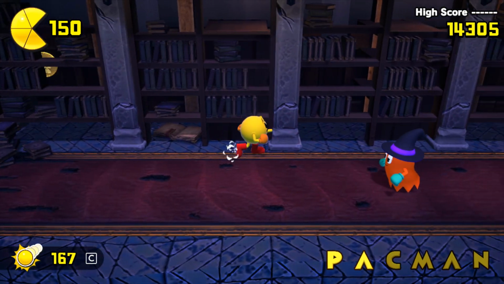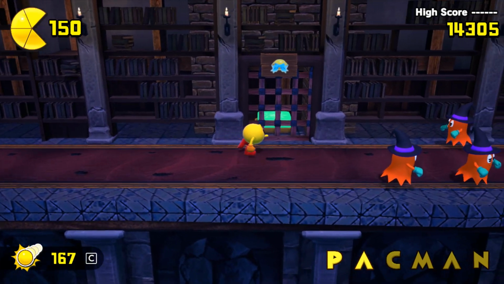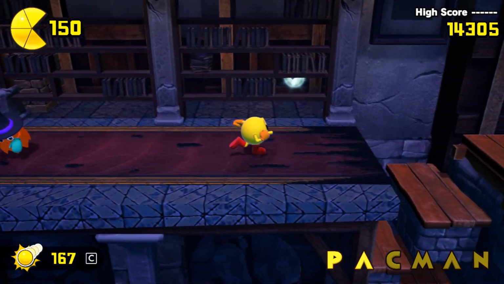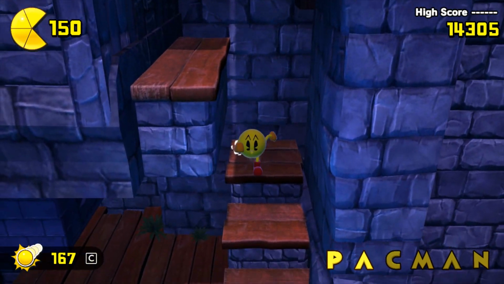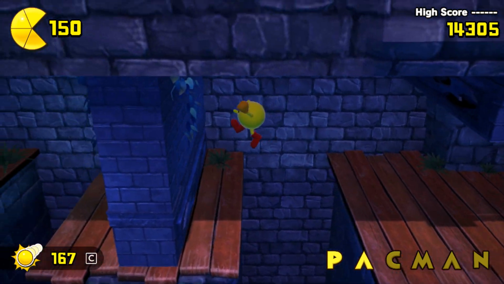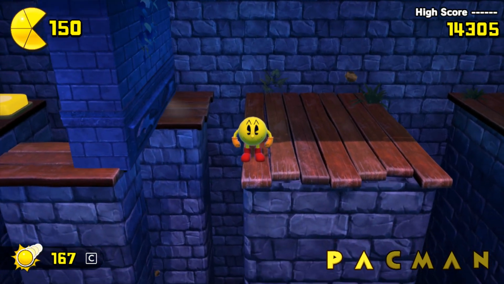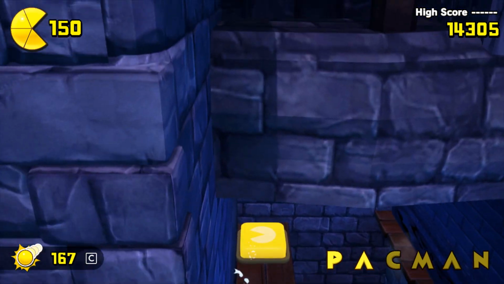We have another checkpoint, and still no sign of the key. But we see the gift door. We need to go down this way. More crushers. And we need to hit the switch.